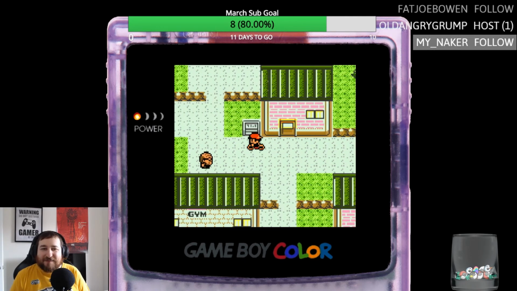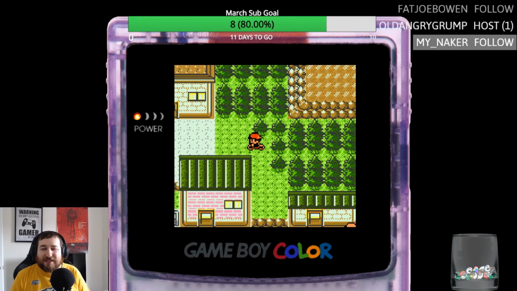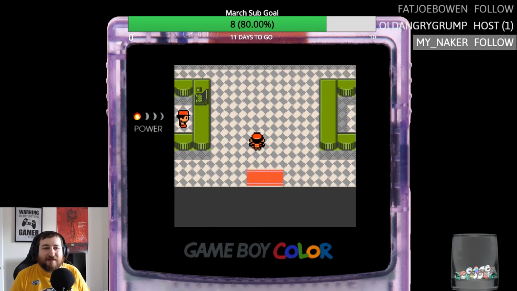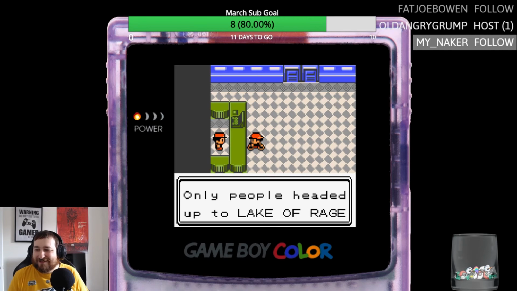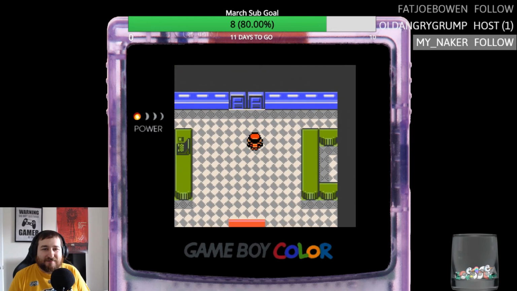I think, and I have been saying this for a long time, because they're going to have to staff Beeline on the weekend, they should just give us access to it from home. I can put a VPN on my computer and just do it from here. I'll just sit in my room and do whatever it is. Nick is my TV show right now. Group premiere. Oh, interesting. Only people headed up to Lake of Rage. I've been through here lately.